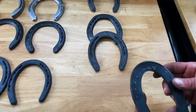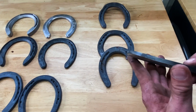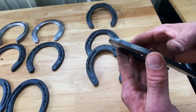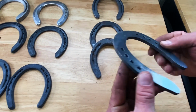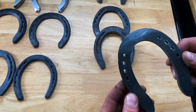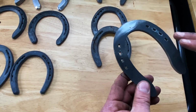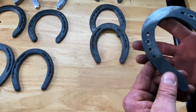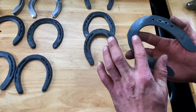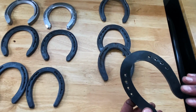And if you need some more slide, a double S slider is the way to go. It's got a rocker and rolled toe already, as you can see right there. It's nice and smooth. When you drive the Mustad slider nail into this, it'll be completely flat. You'll hardly need to rasp or grind it off at all. And that's the whole thing, is that it won't have any sink. There's no rim, there's no fullering. It'll just get on top of the ground and stay on top, and that is what allows them to keep sliding.